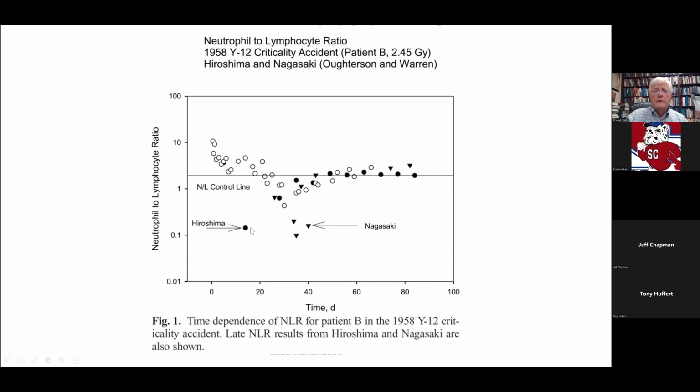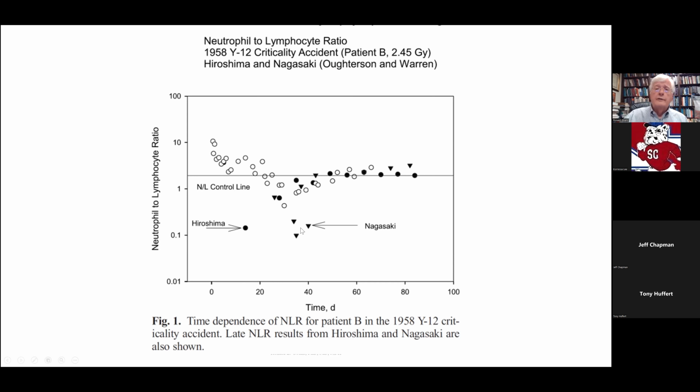And so on here, we've plotted some data from Hiroshima and Nagasaki. Hiroshima is in the solid circles, and Nagasaki is in the dark triangles. After the atomic bombs at Hiroshima and Nagasaki, it took about 2 to 3 weeks for Japanese physicians to get into the city and set up response centers. So we really don't have good early data, but we do have late data after about 3 weeks.